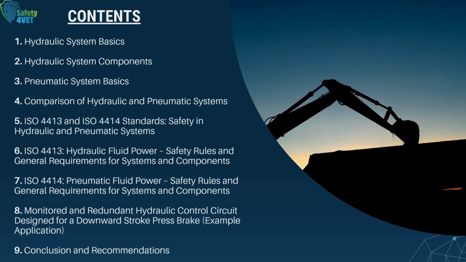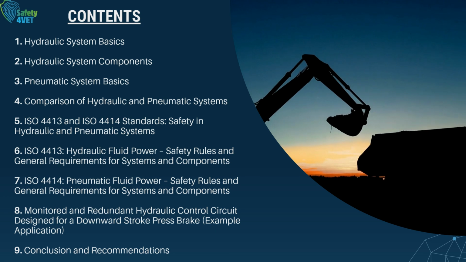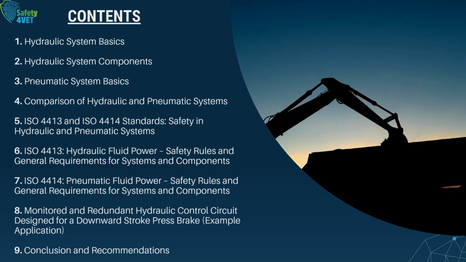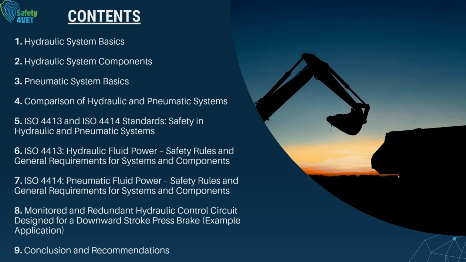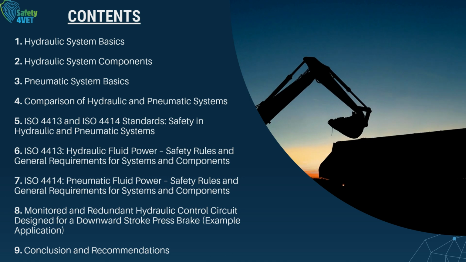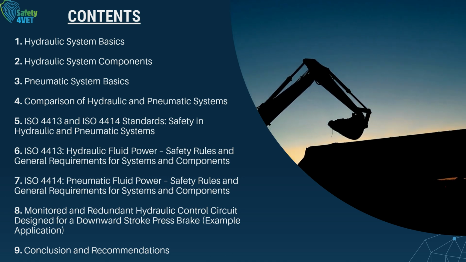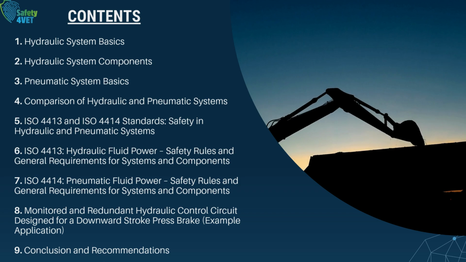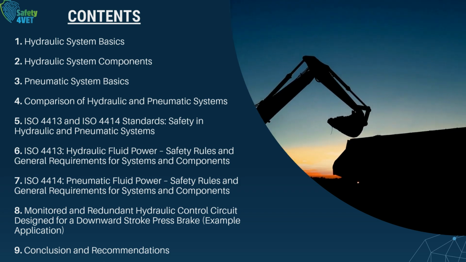We will detail the safety rules for hydraulic and pneumatic systems according to ISO 4413 and ISO 4414 standards and how these rules are applied. At the end of the presentation, we will examine an example of a monitored and redundant hydraulic control circuit designed for a downward stroke press brake.